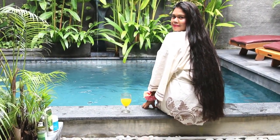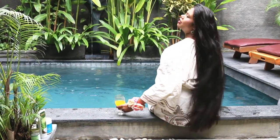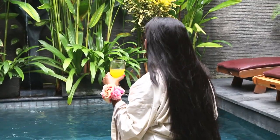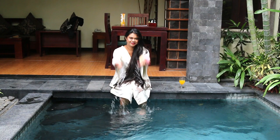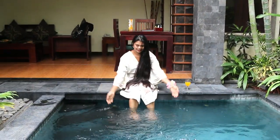Hi everyone! While most of us love to relax in the pool, our hair doesn't necessarily love the chlorine-ridden pool water. Pool water is often sanitized using chemicals like sodium carbonate, sodium bicarbonate, sodium bisulfate, and calcium chloride, among many others. All these chemicals make your hair hard and rough and often induce hair fall. And not just the pool — if you plan to swim in the sea or visit a water park, your hair can equally be damaged.